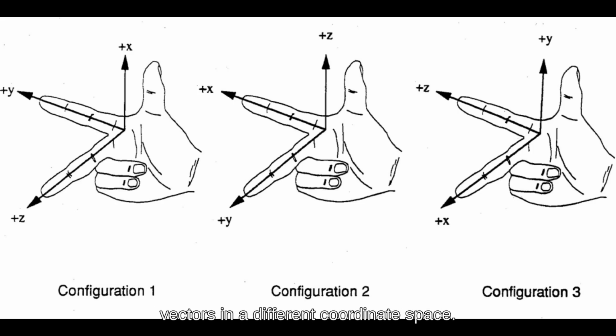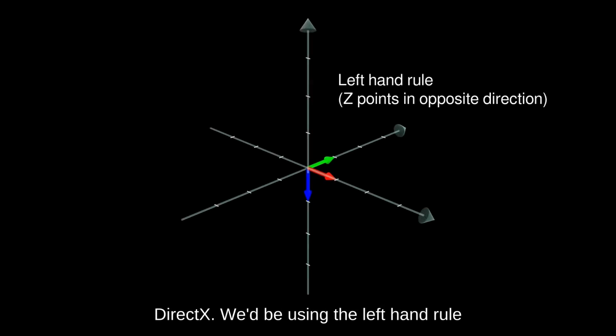One weird quirk is that these basis vectors are somewhat arbitrary, and usually defined in terms of other basis vectors in a different coordinate space. That probably sounds very odd, so let me try to explain. Let's say that our lives took a really bad turn, and we found ourselves working for Microsoft and using DirectX. We'd be using the left-hand rule instead of the right-hand rule. That means our z-axis will be inverted, or effectively multiplied by -1.